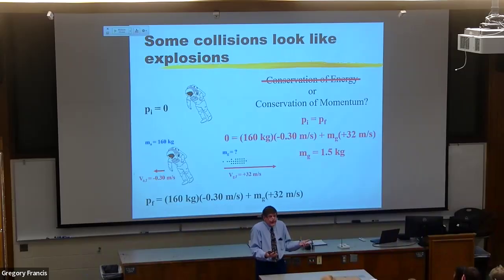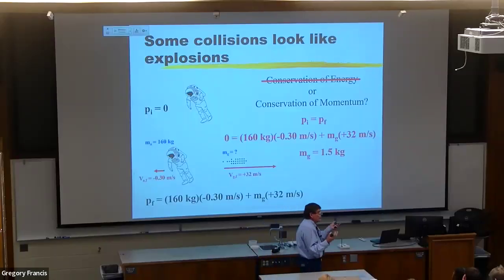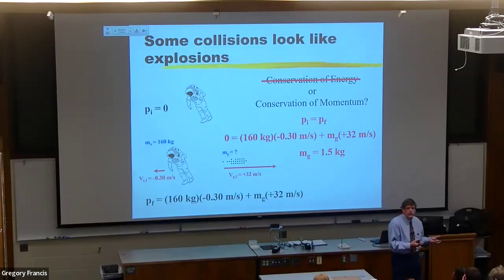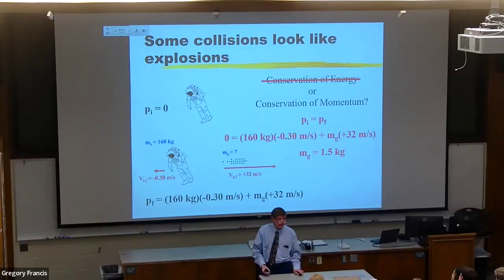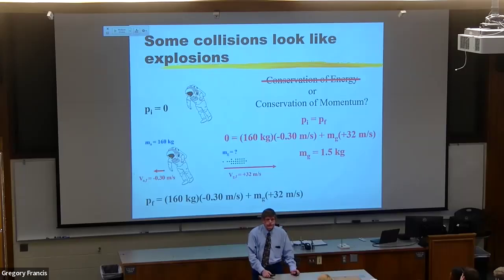Now, where did that kinetic energy come from? It seems like magic. I had no mechanical energy and now I've got some. Well, remember, mechanical energy is kinetic plus the potentials that we had formulas for, gravitational and spring. There's also a potential energy called chemical potential energy. That's the energy stored in that backpack, just waiting to be released by pushing the button. We don't have a formula for it, so it's not helpful in solving problems.